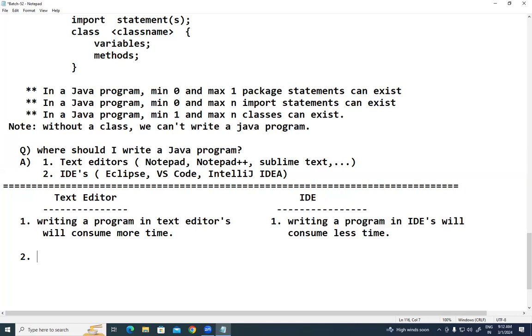When I'm keeping dot, the editor doesn't show me a pop-up window inside that window with all the methods available. In Notepad, it won't show me. But in IDE, yes, it will show me.